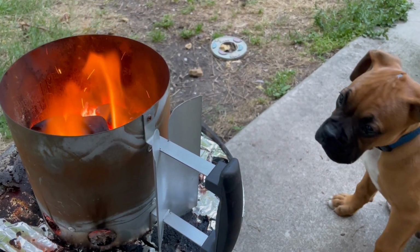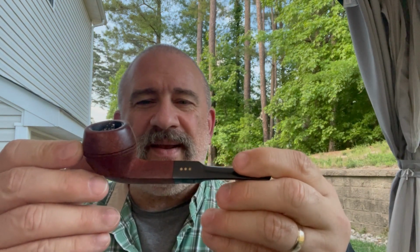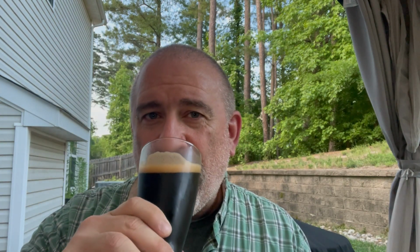Fire and a puppy, man's two best friends. While we're waiting for those coals to completely ash over, I am smoking in a 3-star pipe by Lee Bulldog, some more early morning pipe that we'll discuss on Tuesday. And I am drinking an Imperial Stout that, yes, I brewed myself. That is really good stuff.